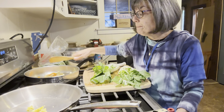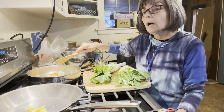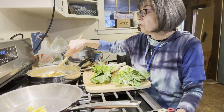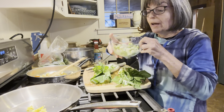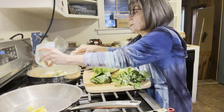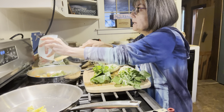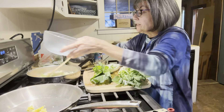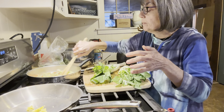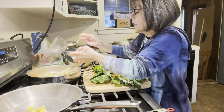In this pan I have some carrots that I julienned — a fresh carrot. And then I had some cauliflower in the freezer so I threw that in. Next I've got some leeks that I had cut up and put in the freezer, and I'm going to add those. When I let those cook down, I'm also going to add some garlic. And when these are cooked down a bit, then I will add the bok choy.